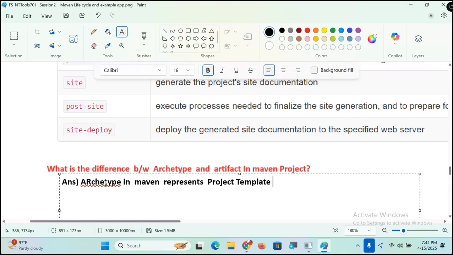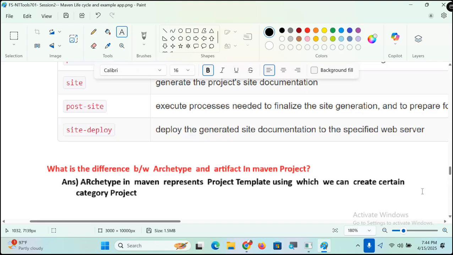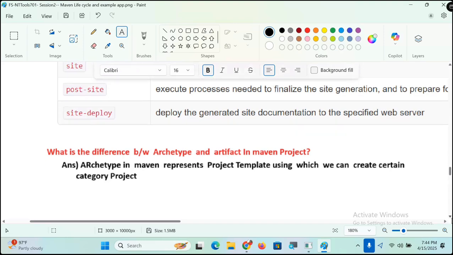Are you getting my point? Don't apply the English meaning, boss. Archetype in Maven represents a project template using which we can create a certain category of project.